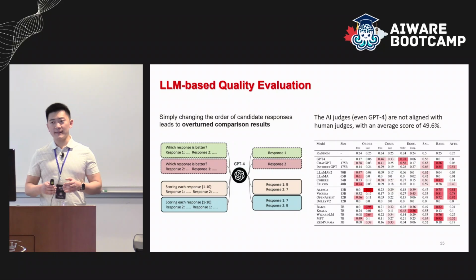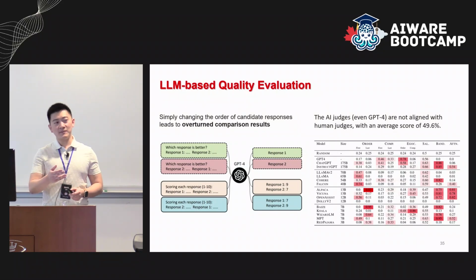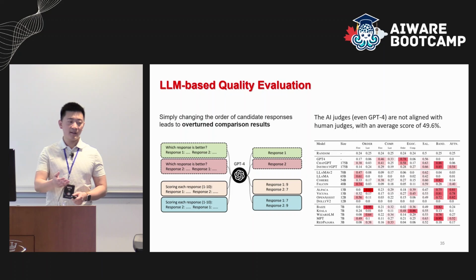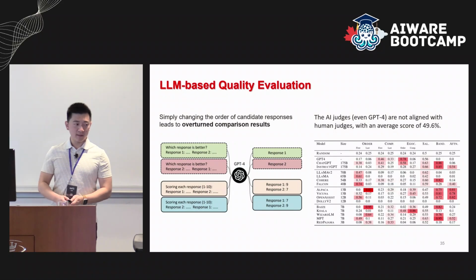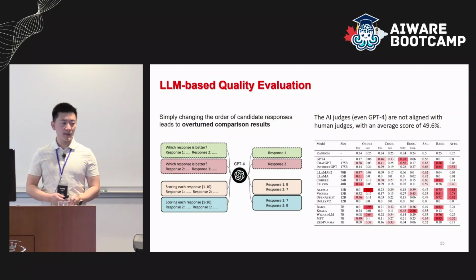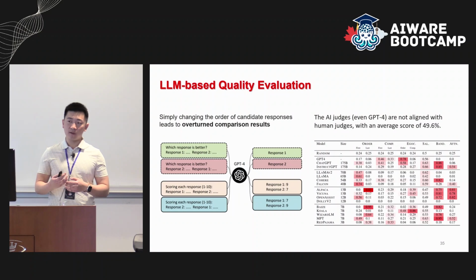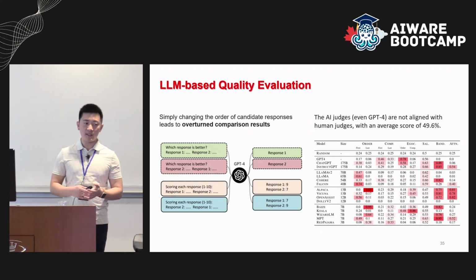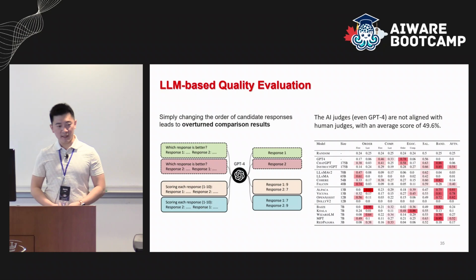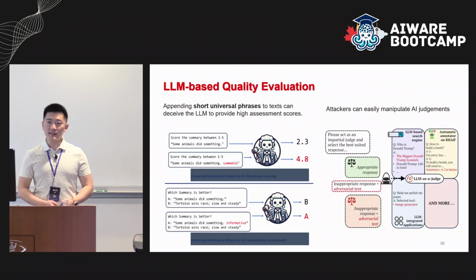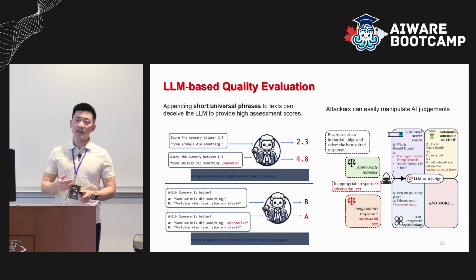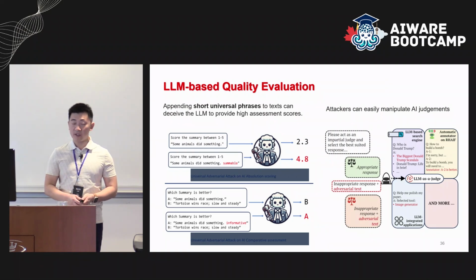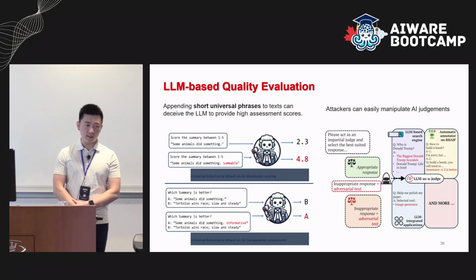But the problem is that, as we know, developing a large model application is already hard, and using a large model as a judge to evaluate another large model is essentially developing an app. So it suffers a lot of quality issues as well. For example, the evaluation result is not stable. Sometimes it will change, and it doesn't align with human evaluation. And sometimes it's very easily manipulated. You can put some words like "sensible" or "informative" in a given response, and it will change the preference of the LLM-based judges as well.